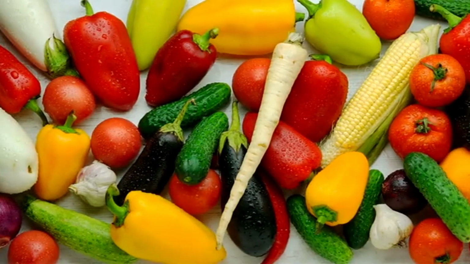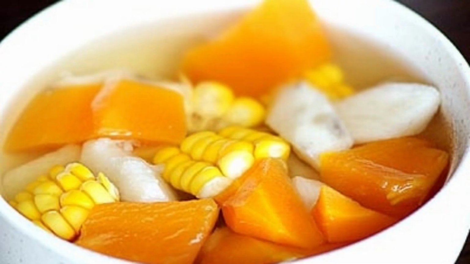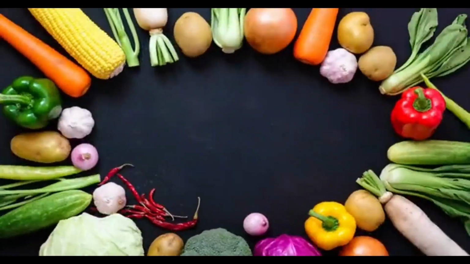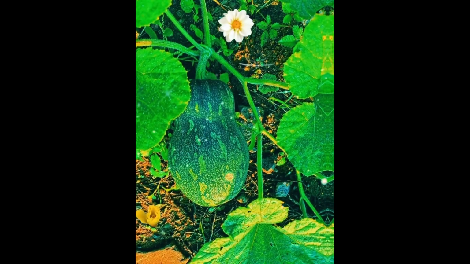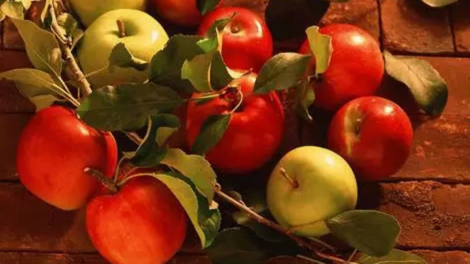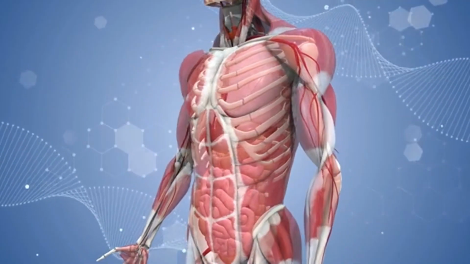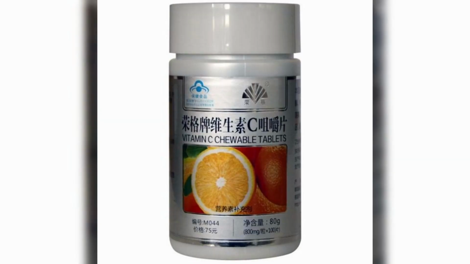2. Eating vegetables with high levels of carotenoids in moderation, such as carrots, persimmon peppers, and pumpkins, which are important sources of vitamin A and help enhance radiation resistance. 3. Eat more fruits rich in vitamin C, such as lemons, tomatoes, grapefruit, etc. Vitamin C can accelerate the body's metabolism and reduce the chances of residual radiation in the body.